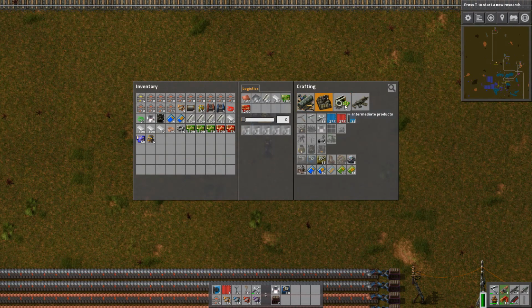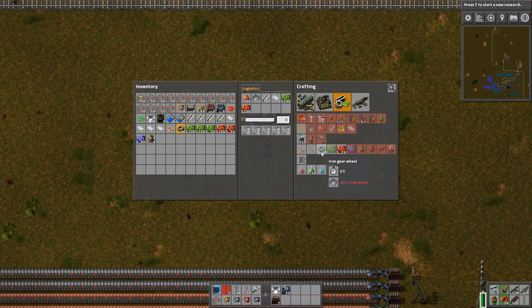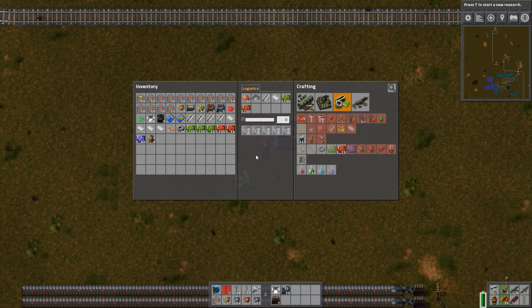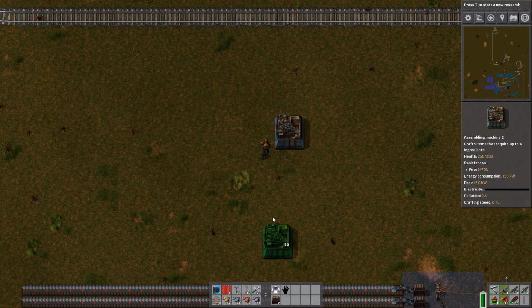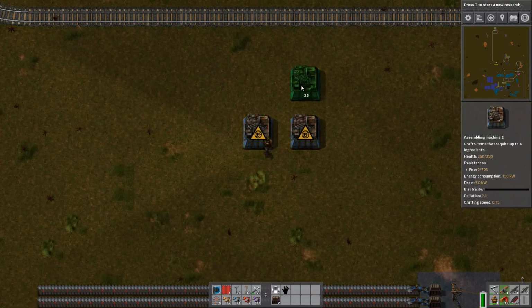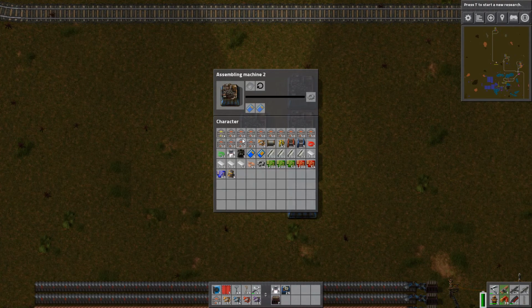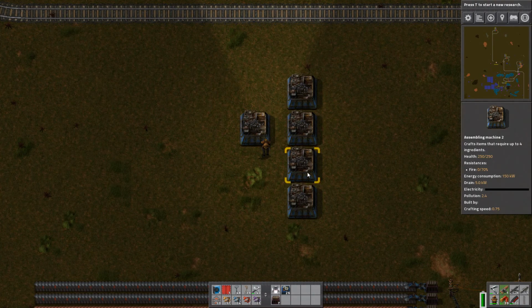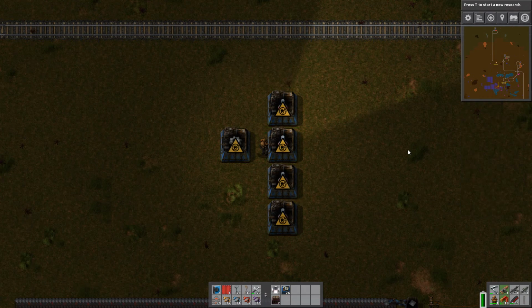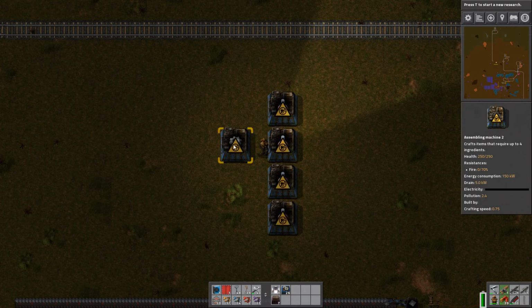So iron gear wheels are produced every 0.5 seconds. So if we can have 1 iron gear wheel machine serving 4 of these, if I'm not mistaken. So one iron gear wheel producing machine can serve 4 assembly machines. If I just do this, and then that. Cool. So 1 of the iron gears can serve 4 of those.